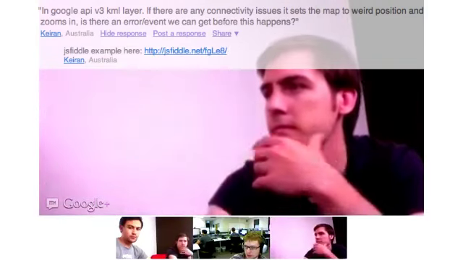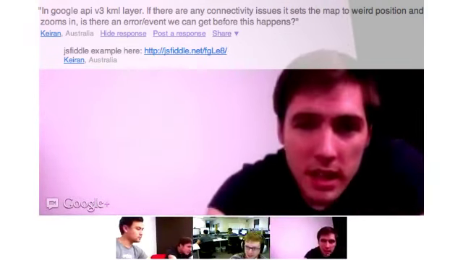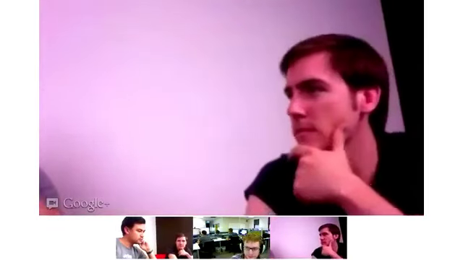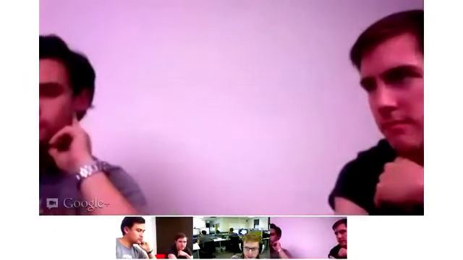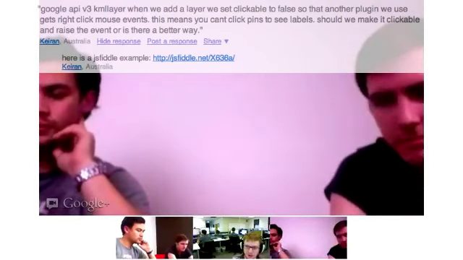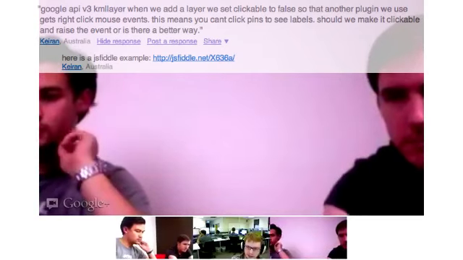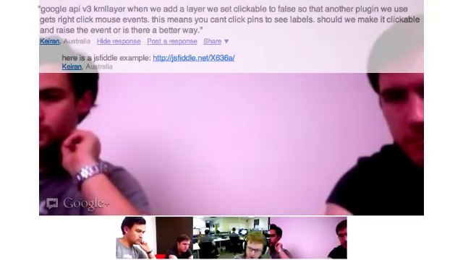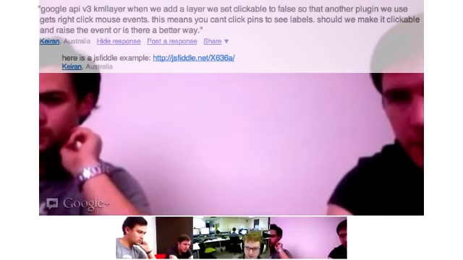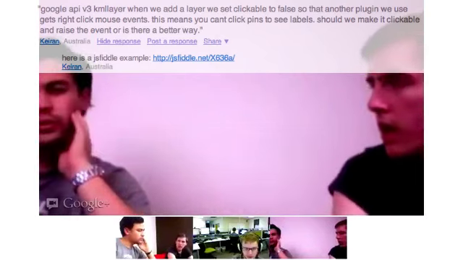And the final one was just some advice. There's another fiddle there too. So I've played around with clickable, setting it to false, and that solves my issue with right-clicking on polygons, but then I can't click on the layer. So my thoughts on solving that was having clickable true, grabbing the event, and then re-raising it. Just wondering if I was doing something silly, if I was going to do it that way.